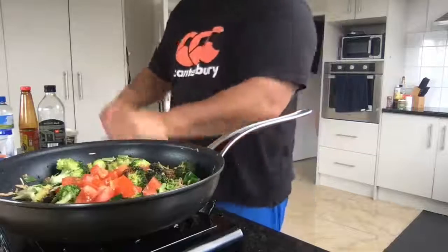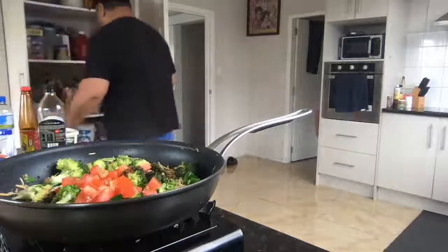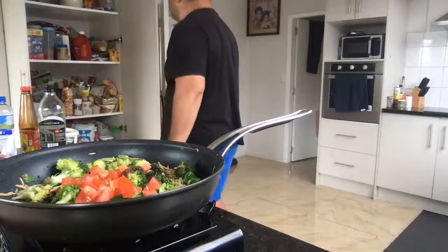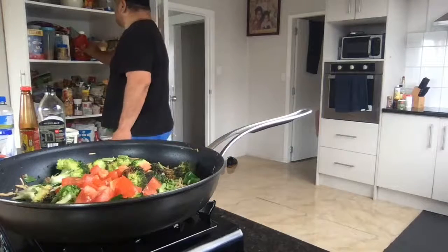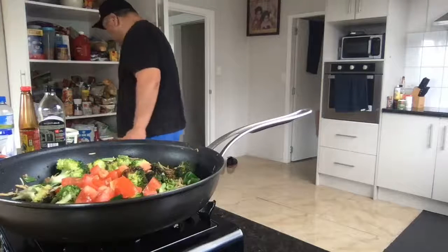I was going to put some raw turmeric, but I couldn't find my turmeric pack that I bought the other day. I think Moore's gone and chucked it out. But I bought this beautiful turmeric pack.